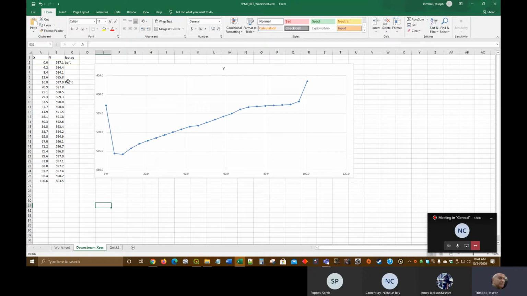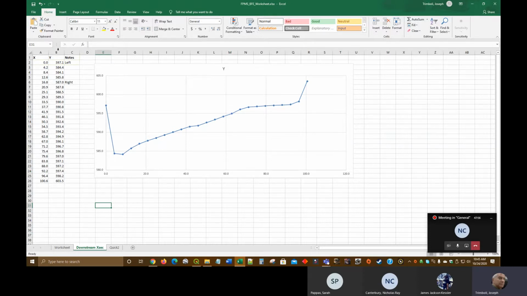Because this is where the Manning's N values are applied. The channel is 0.04, and then everything on the right is going to be the value on the right, and everything on the left is the value on the left. Well, in this case, the left's not even going to get calculated other than right here, because we don't have one. So that's part of the math, and part of the overall functionality of it.